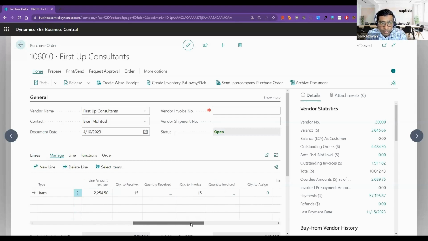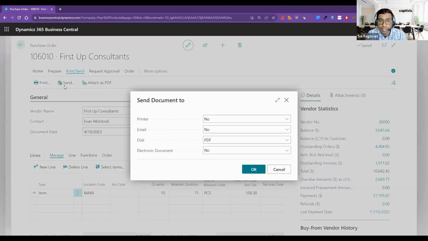And if you'd like to proceed with this, all that you have to do is print or send. I prefer sending it because we live in a digital world. We can click on the send button, which now integrates to the Microsoft Outlook. Again, here's where the Outlook suite, the Microsoft suite comes in picture.